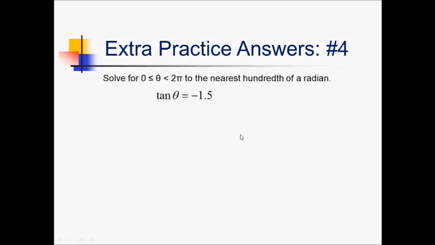For this problem, they want us to solve this trig equation in radians. We're going to start by solving in degrees, and then we'll convert to radians at the very end. So I already have tan isolated. I notice that tan is negative. That means that I want the quadrants where I have a negative slope for the angle, which would be quadrants 2 and 4. So let's get an inverse tan of this to figure out what the starting angle is going to be. So tan inverse of -1.5.